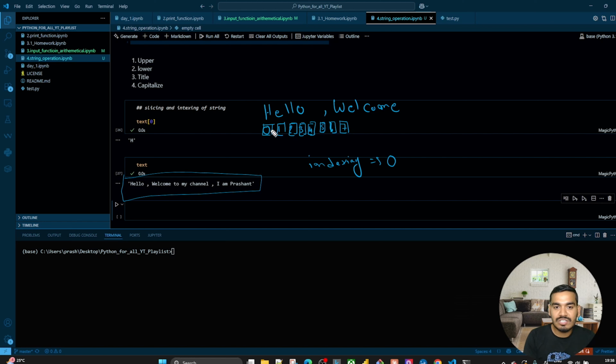So similarly, H has the 0 position, E has the 1 position. That's why if I write text of 0, it is giving me H. Now let's try one by one to understand how we can access each and every element from this slicing.